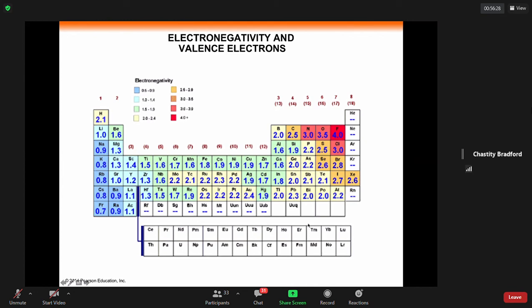More electronegative. Which ones? Fluorine. Can you all see my pointer? Yeah. Okay. What else is more electronegative? Just look over this whole entire table. Oxygen. Okay. Let's look at lithium. Let's look over here on the left side. Sodium. Look at those. They have low electronegativity.